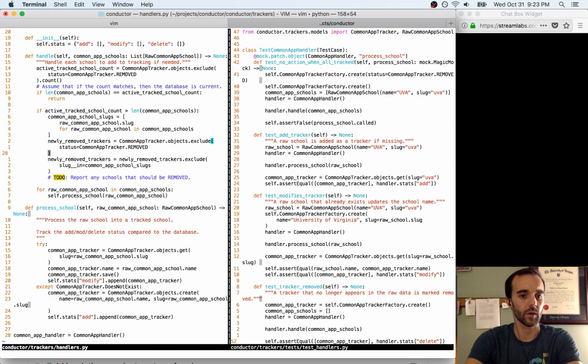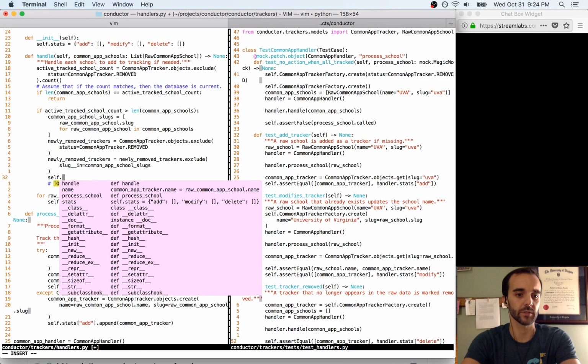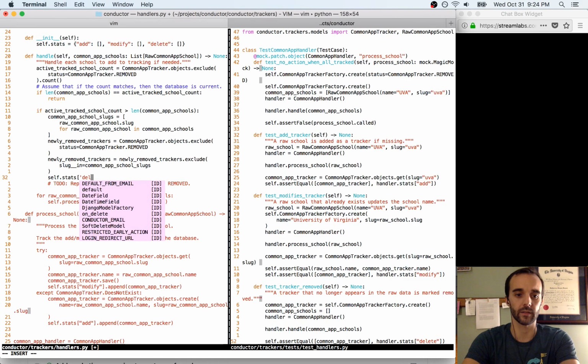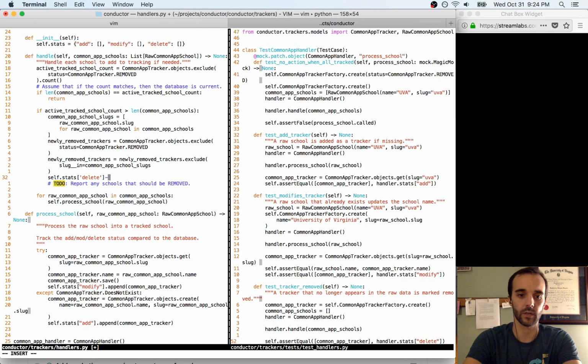And so where I'm at with this is this is a query set, this newly removed trackers, and I'm going to put it into the stats. And since the logic for this is a little different, we don't have to append anything. Instead, what we're going to do is just go into the stats, and we're going to replace the list. Technically, if you look up that line 22 lines above, I didn't really need to set that delete there. It's almost acting as documentation in that case, because what I'm really going to do is this.